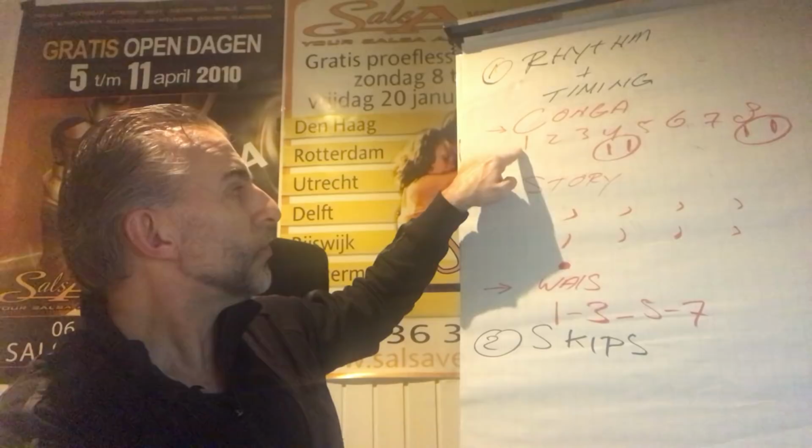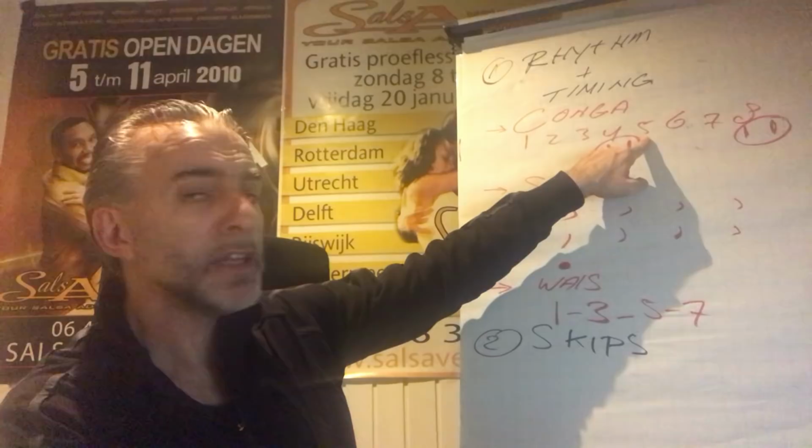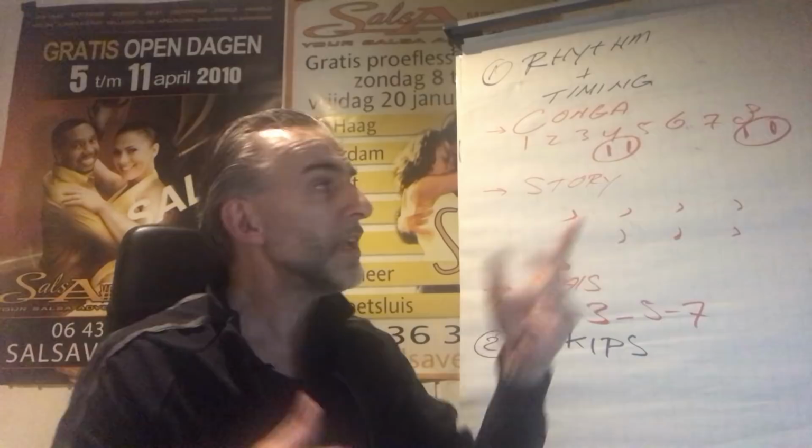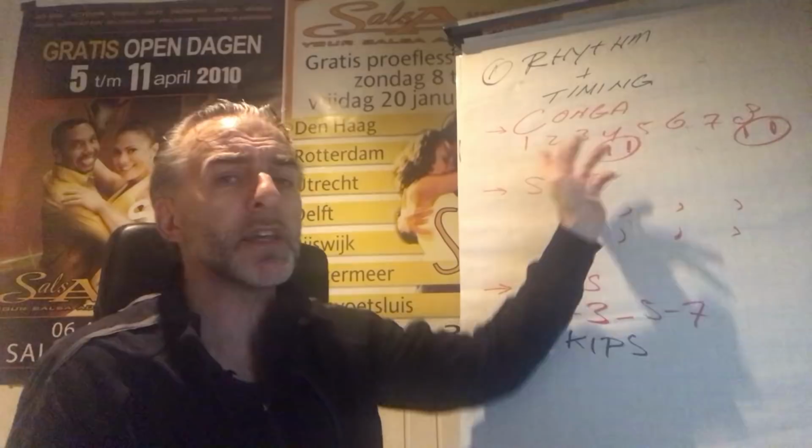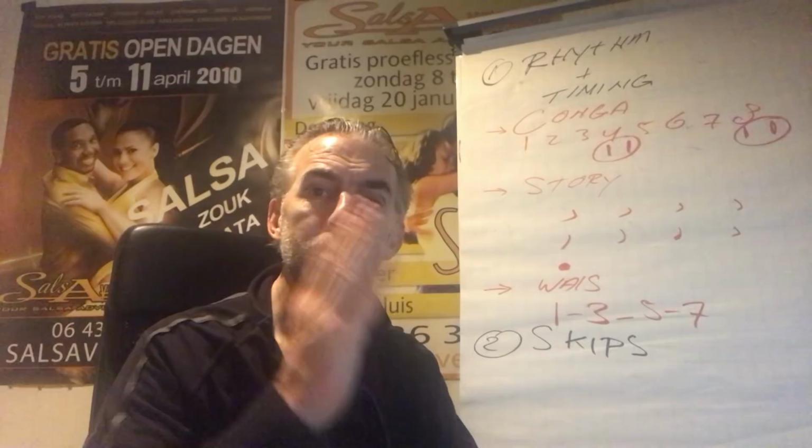So you can do 1, 2, 3, 4, finishing your forward basic step as a leader. And then when you hear a new 1, which is going to be here, step forward again. But that's very dominating. So most ladies might be in a shock. So what we do, 1, 2, 3, 4, you're stepping back. Actually, on this new 1, you finish your step, 1, 2, 3, which is going to be here. And then, because the music just started again, you're going to step back one more time. So after you make 2 back steps and you go forward again, you are back on the 1. Try it. I'm going to make a video soon about it.